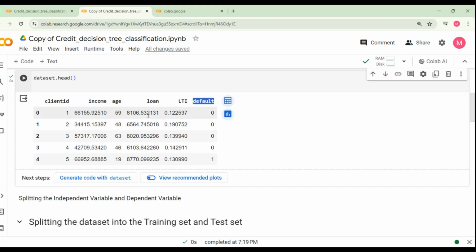Okay. So what this data set says is it is credit data. That means the bank was looking to give a credit card to the customer. So for that, they are analyzing the database. So they are taking the income as one of the features, their age as one feature.